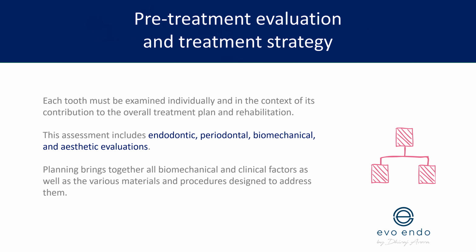So for me, a successful restoration fundamentally is a restoration that lasts. And I want to have the confidence to tell my patient that this will predictably be in their mouth for 5 years. Okay. What we talked about earlier about the pre-treatment evaluations helps me understand and communicate to my patient what my expectations are as to how long a restoration will last. A successful restoration is one that is in function and is asymptomatic and the patient is aesthetically happy with. That will lead to a good end outcome for both you and your patient.